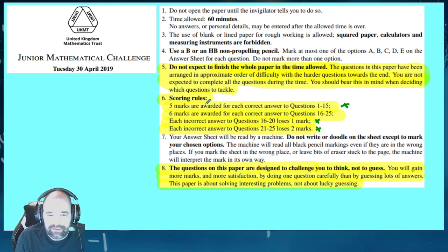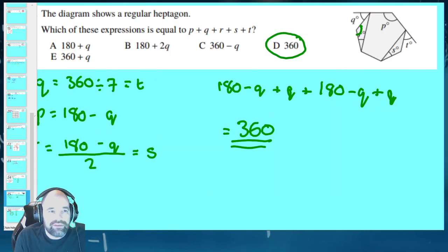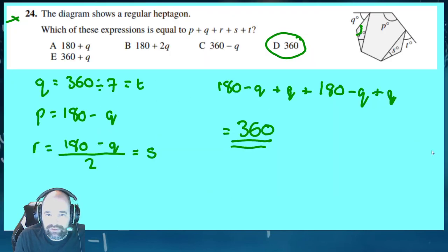So I'm going to get 14 fives is 70. I got eight questions right here, so 8 sixes is 48. And then I'm going to lose 1 and 2 points, so minus 3. So in total, I got 115 as my final score. A few errors. Now, this is the only one I couldn't see my error in, so let's have a look at what they've done.